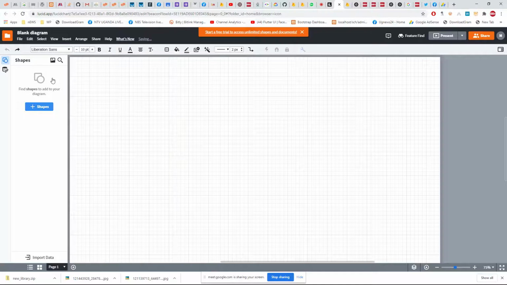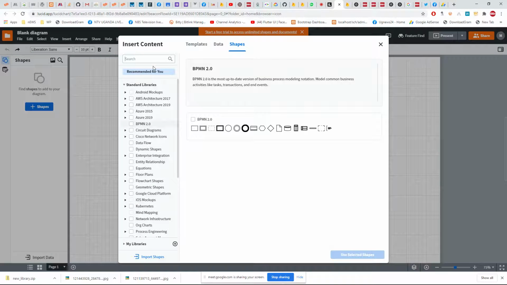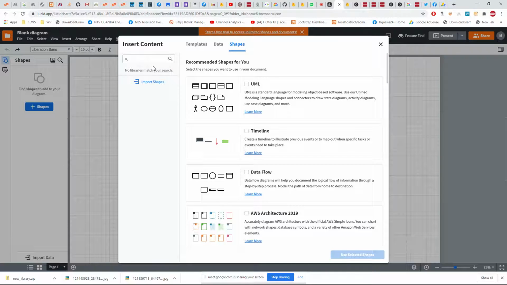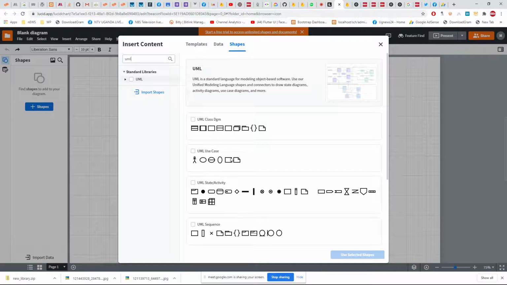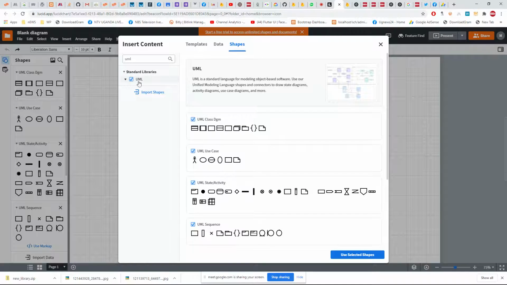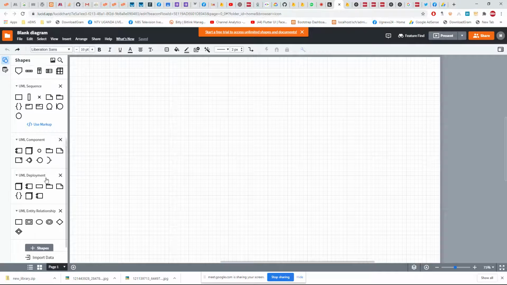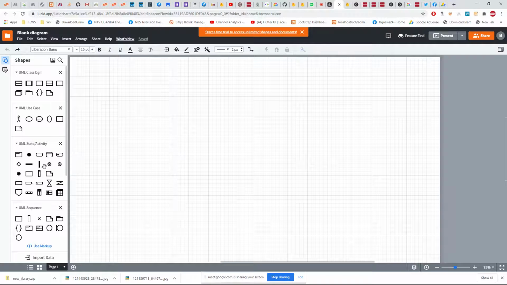Let me just add the old UML and I'll see what I'll use from there. I'll select it all and then say use. So I want this. Where is it? I cannot see it.